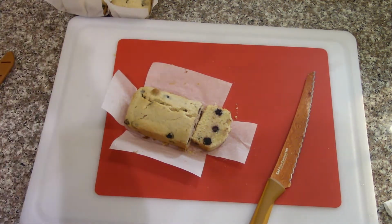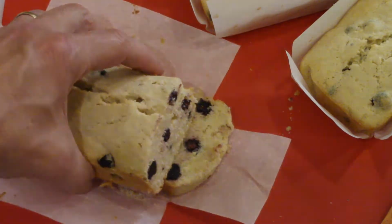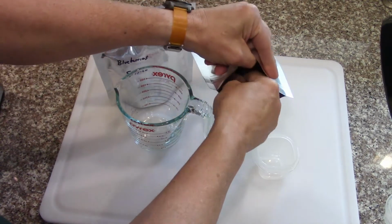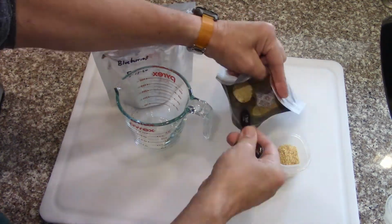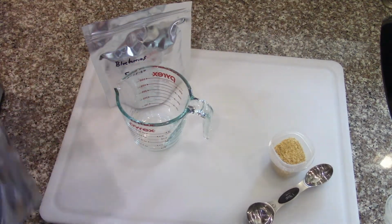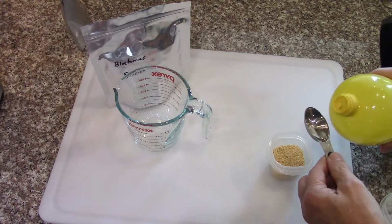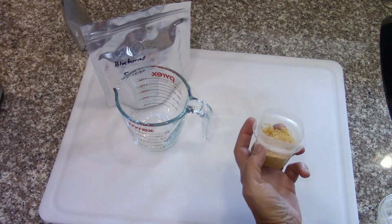Yeah, this recipe came out fine. The lemon zest worked great in that. The freeze-dried blueberries worked great in that. So I got some of the freeze-dried lemon zest, and I'm going to use 4 tablespoons of it. And I'm not going to worry if they're a little on the heapy side. Okay, so I got 4 tablespoons of the lemon zest, and I'm going to add in a tablespoon or 2 of lemon juice to get it rehydrating. I'm going to go with 2. So that'll be the lemon zest part.